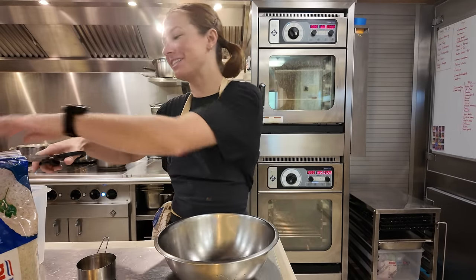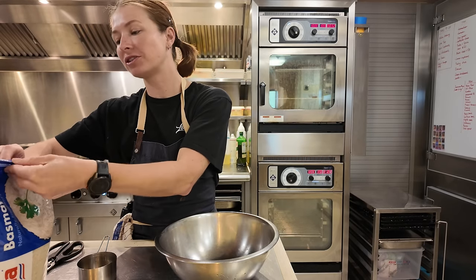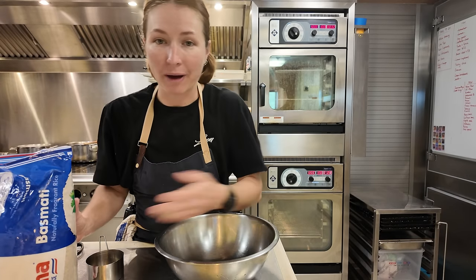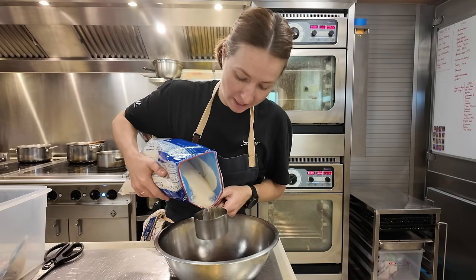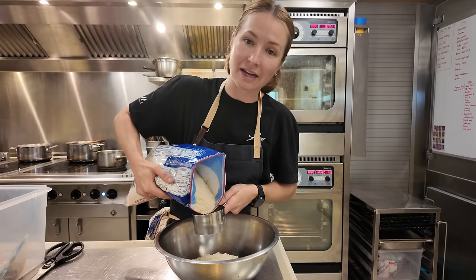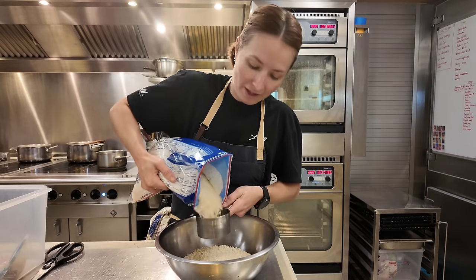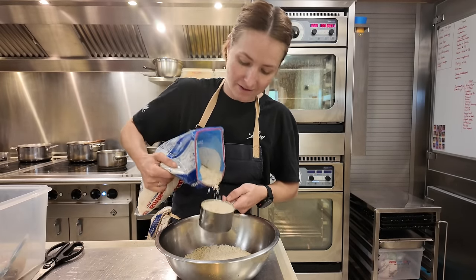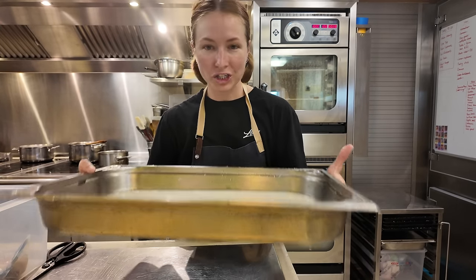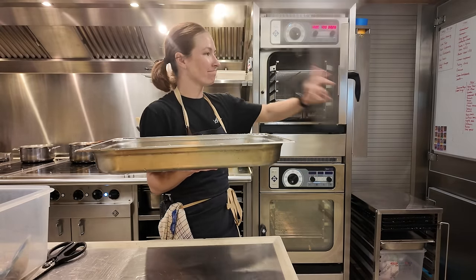Back to what I was saying about multitasking — that basically means I want to get as many hands-off tasks going as possible, so I can focus on the hands-on parts. So for me today, that means getting the rice for the burritos and the rice for the chicken curry steaming and cooking away, then I can start cooling. I love having combi ovens — I steam my rice: wash it, pop it in a tray, cover it in water, and steam for about 16 minutes. Here is the rice — it looks amazing, super fluffy, perfectly done, al dente.